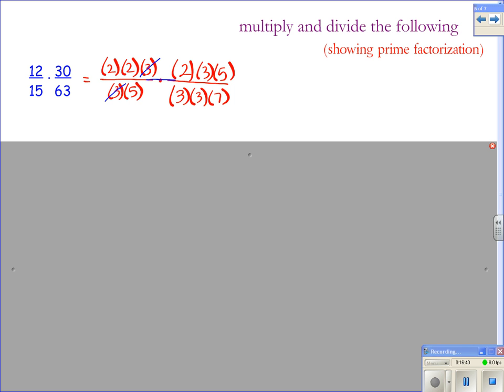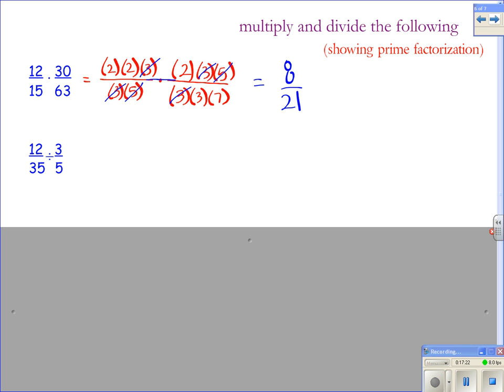3 and 3. 2, the top and bottom. We need one on the top and one on the bottom. There's another number we can get rid of. 5. Okay, there's a 5 here and a 5 here. But the fractions are together, so then you can't do the cross. No, they are all together. Everything is on the top. Imagine squishing them all together into one. Anything else? Okay, so what's our answer? 8/21.